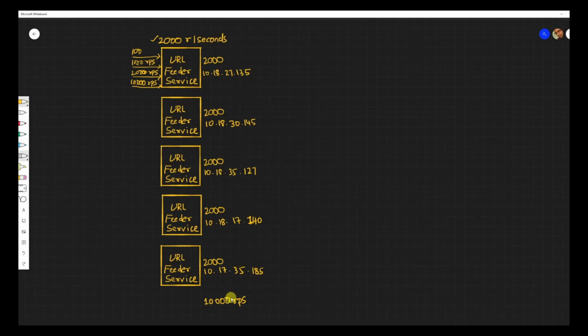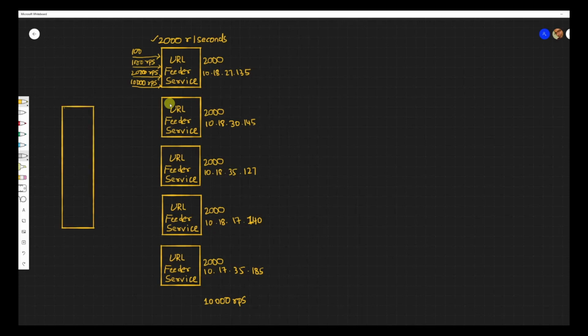If our application grows, the number of machines will also grow. So how will a user know all these things? These are my internal details and I don't really want to expose this to my user. What if all my 10,000 users are calling a single service, so they are failing, right? So this is where a load balancer comes in handy.